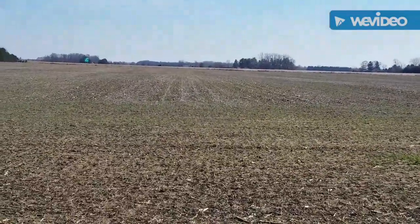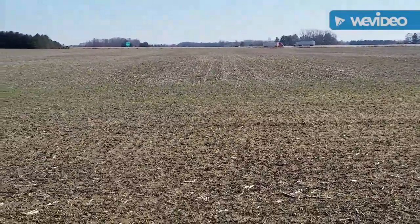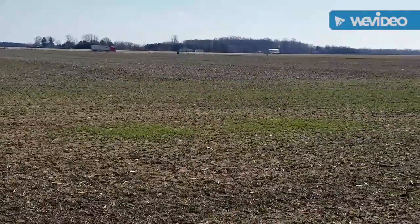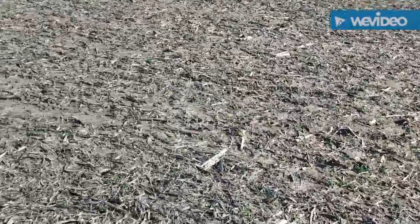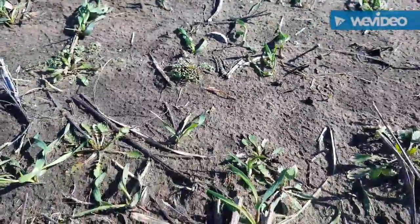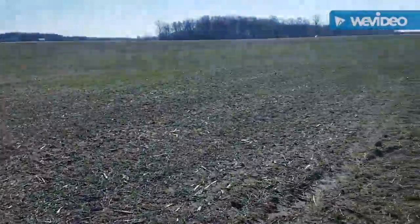Just keep doing updates until it starts to look like rye again hopefully. We're supposed to kill it in March, so we'll give it a little bit more time to grow, then kill it and go through and no-till everything — no-till the stuff that rye was put on. But that doesn't mean we're not getting the field cultivator out until then either. It is starting to come in — notice there isn't really as much residue in here because this was beans last year, and when the disc came through it worked in that residue really well.